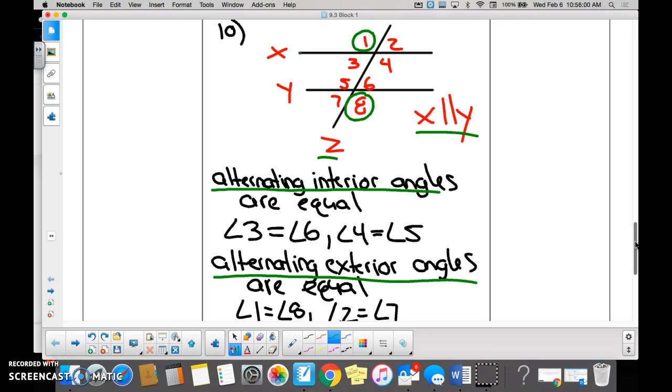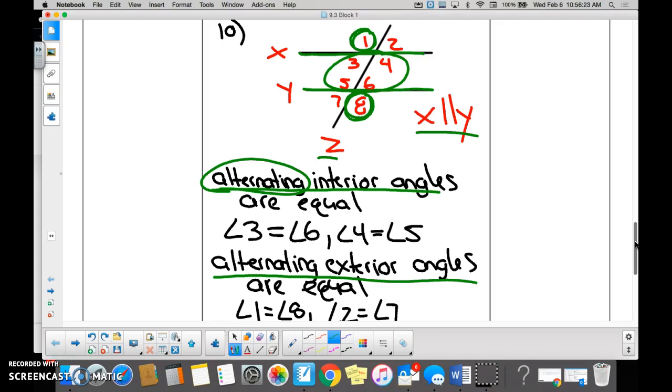So when we talk about exterior angles, we're talking about on the outside of the parallel lines, right? Yes. Why are all of these angles interior angles? Okay, and then alternating. The last key word here. We said 1 and 8 are equal because they're alternating exterior angles. We know they're on the outside of the parallels, but what does alternating mean? What are we alternating over?